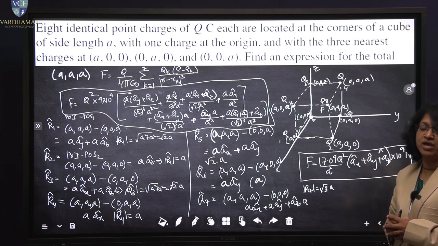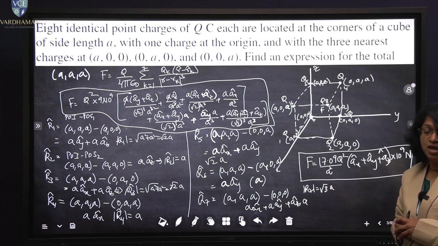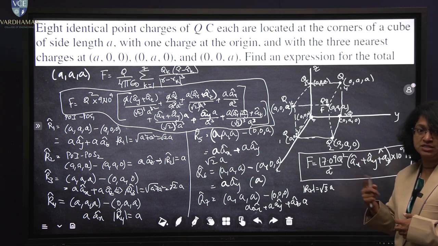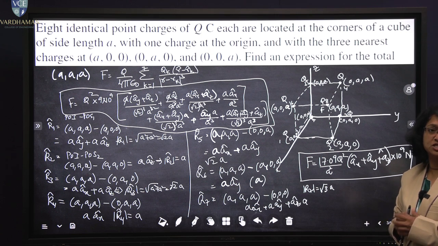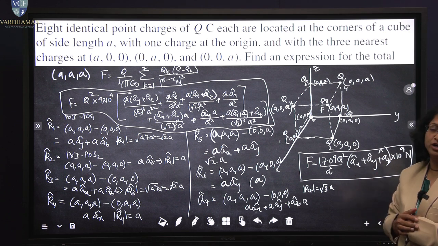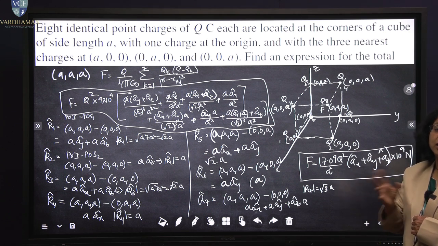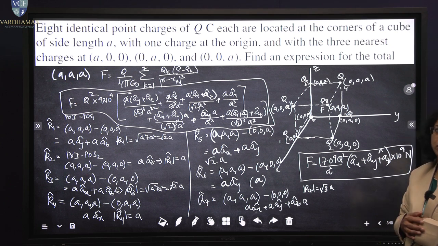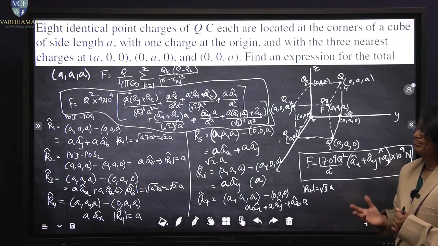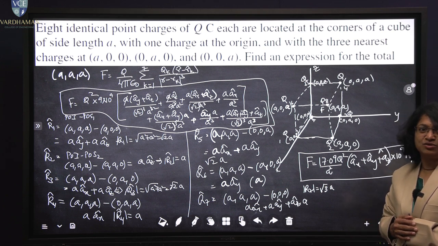All the 3 problems we have solved are in rectangular system, but in some cases you will be given the position vectors in terms of other coordinate systems such as cylindrical system as well as spherical system. We need to have that knowledge also, how the point form looks like in different coordinate systems. We will try to solve other sets of problems in upcoming lectures, but for now these are the concepts that we have learned.